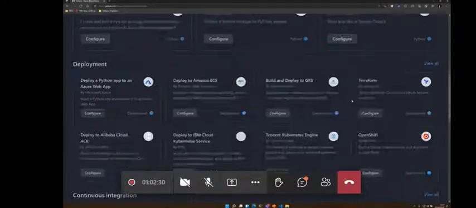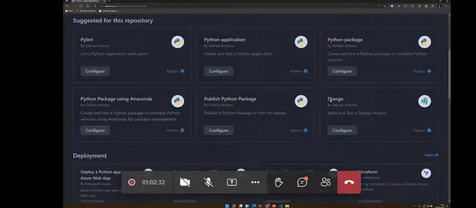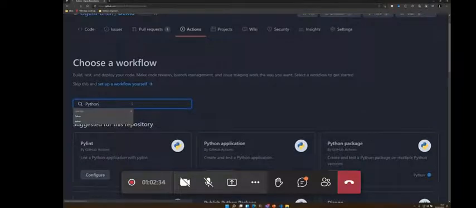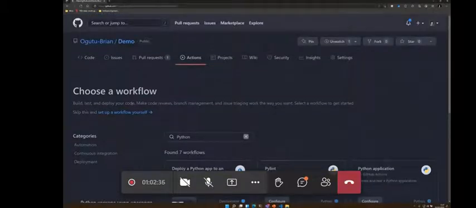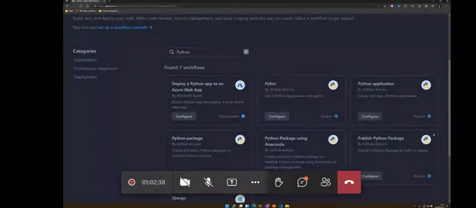In this case, our code base is Python code. You could search Python and then maybe choose the one that is good for you. So if it's a Python application, or maybe if it's Django, you could choose Django.